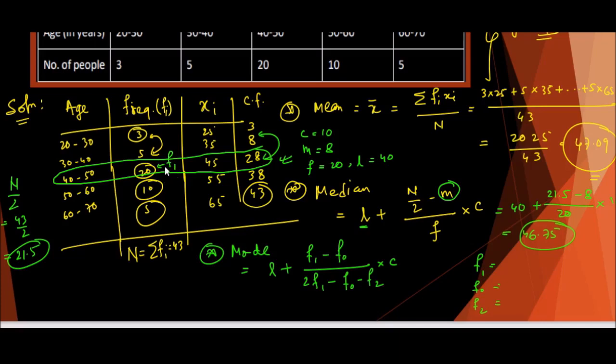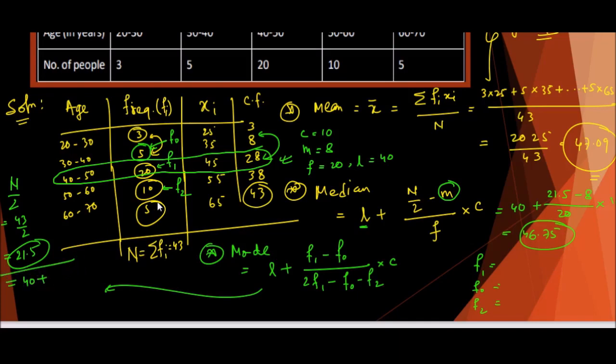This is F1. If this is F1, in that case F0 value is going to be this 5, and 10 is going to be your F2 value. Okay, the rest of the things you already have in your hand. Now you just plug all these things in this formula and see what you are getting. Here we have little space, so we'll do according to that. You can try it.